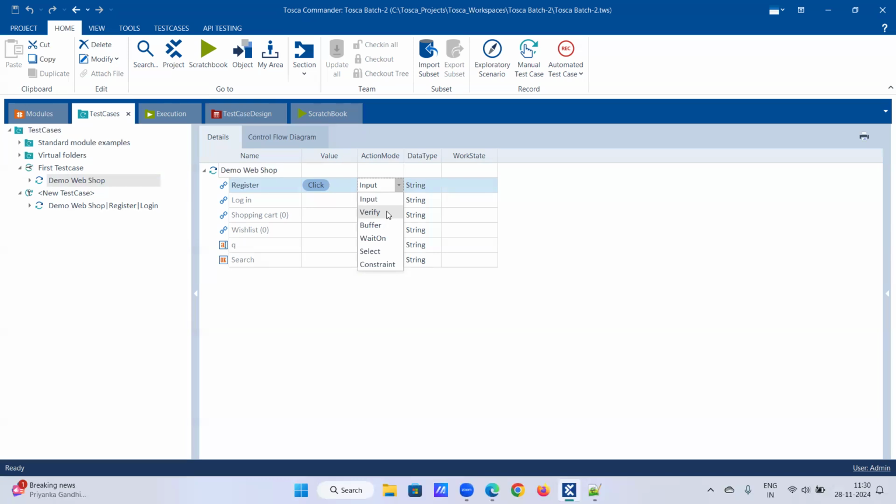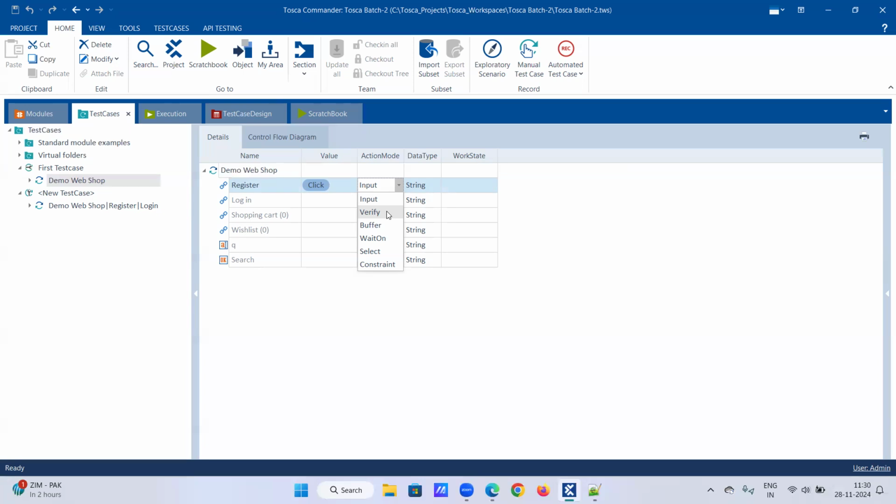Input and verify are the two most common and basic action modes which we will be using on a daily basis.